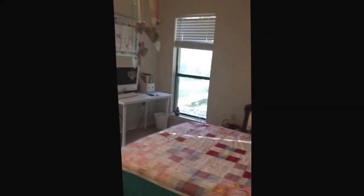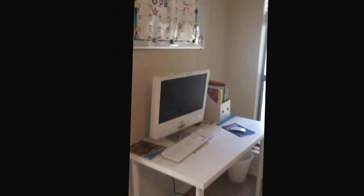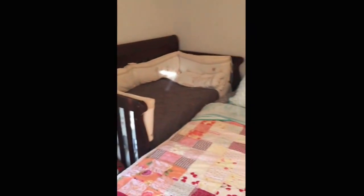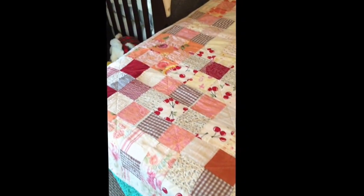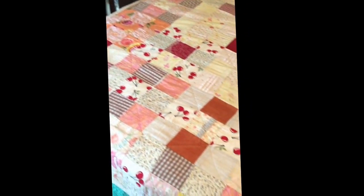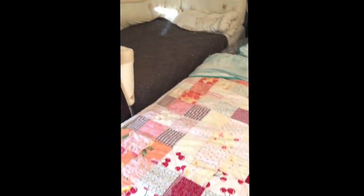My daughter is going into third grade and my son is going into fifth, and then we have the two-year-old. In here is where I'm going to be having my daughter do third grade — she took her chair into the other room. I'm having the two-year-old and her in here. I made this quilt out of all her baby clothes from zero to two years old, all her outfits. And that I knit for the baby — that's one of his baby blankets I knit.